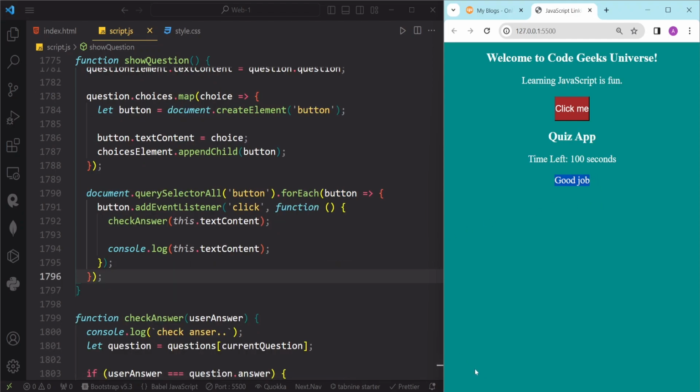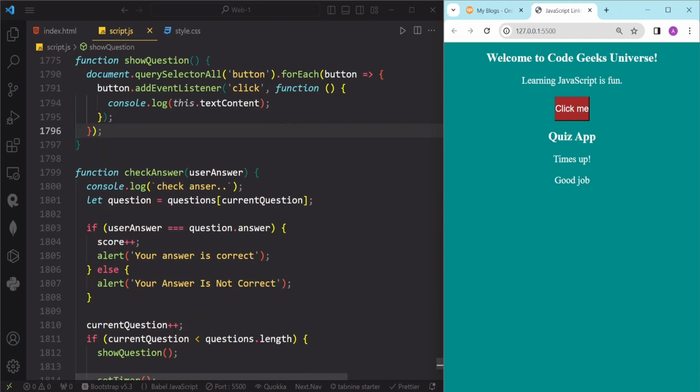But right now you can see our timer is not refreshing, and these seconds that we have here are not changing. So to do this, we need to learn another function, which is our setInterval function.